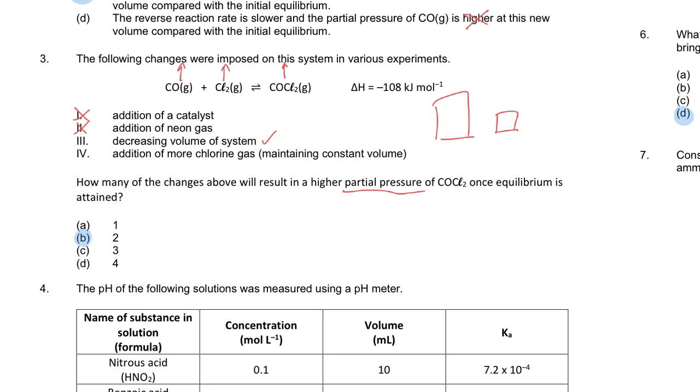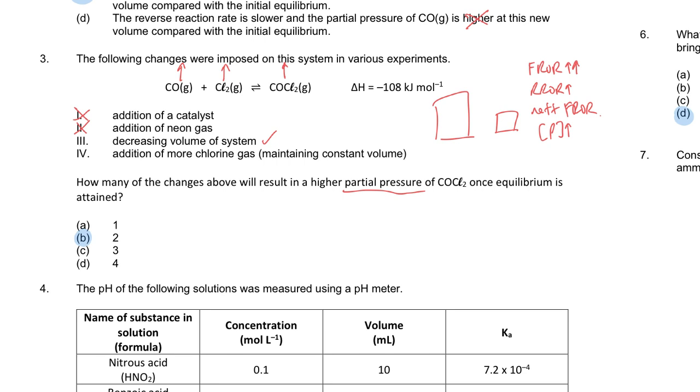So let's go through that. The forward rate of reaction is going to go up. The reverse rate of reaction is going to go up. Which one's going to go up more? The process that is going to make fewer particles is going to be affected more. Which one makes fewer particles? It's the forward rate of reaction. So the forward rate of reaction is going to go up more. So there's going to be a net forward, and if there's going to be a net forward, there's going to be more of the products, which is actually what you are expecting for COCl2, right? You want a higher partial pressure, so therefore it's going to go up.